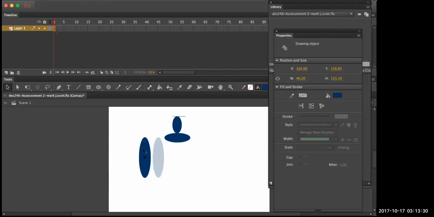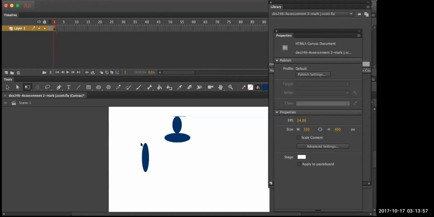Now click your transform tool. Now you can make it smaller. You can rotate it. Rotate it by hovering over one of the corners. There you go.